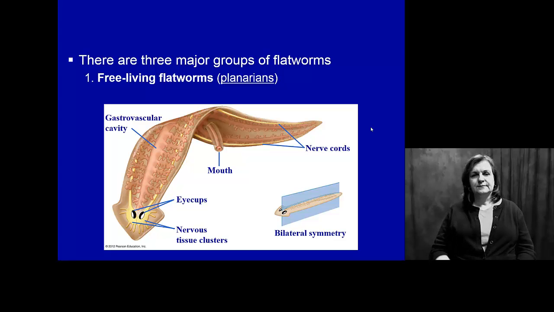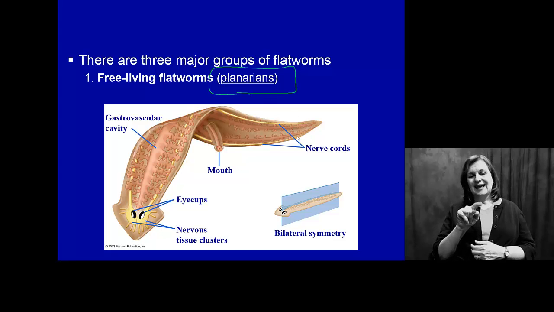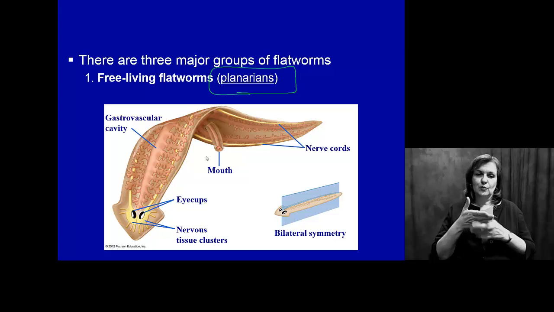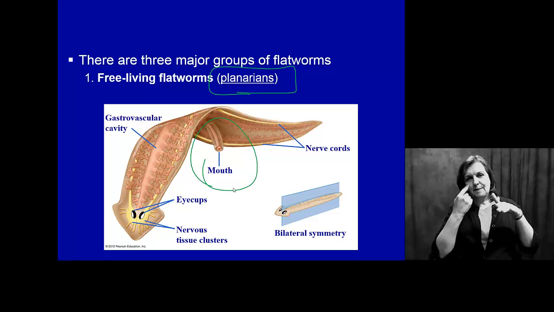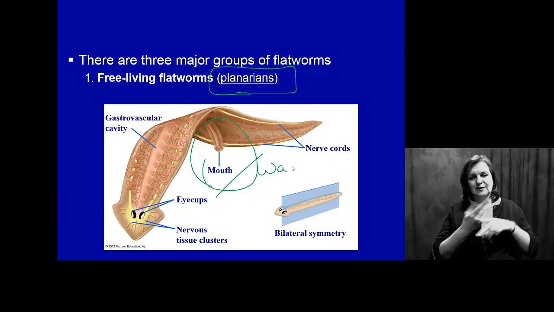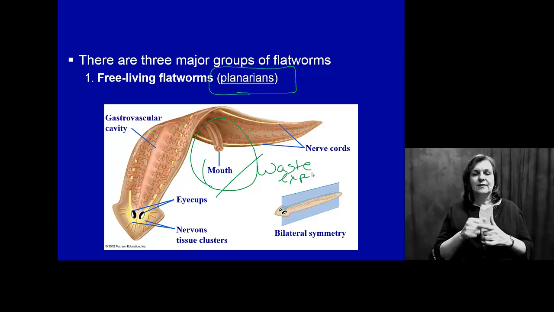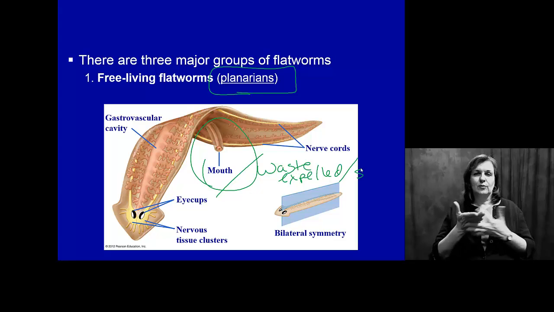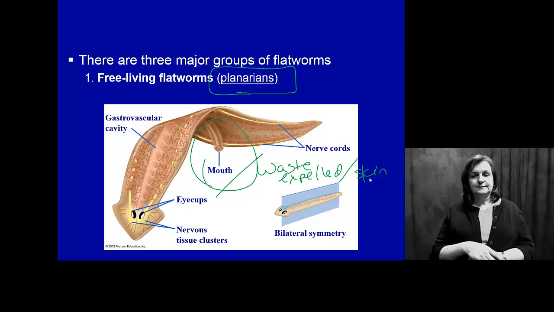So when we look at our gastrovascular cavity in our flatworm, the one that we study a lot is something known as a Planaria. So this flatworm, you see the gastrovascular cavity is all throughout its body. It has a single opening, labeled here as its mouth, but this is also where any waste would be expelled as well. It also just expels waste through its skin as needed if the particles are small enough. So on this organism, we actually look at them as having something known as external digestion, much like a fungus, and we'll get into that.